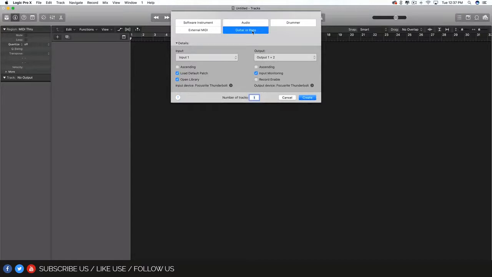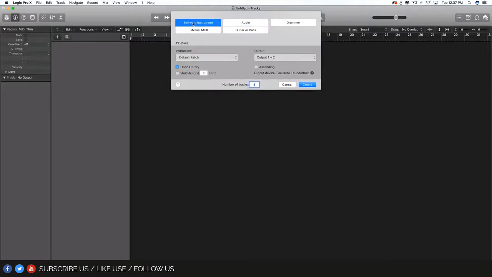Guitar bass is kind of like a templated track, which you could use if you want, but I would recommend using the audio track because it's just bare bones, and you can go ahead and record anything, edit it the way you want, and so on. So these are the two most popular tracks you're probably going to end up using: audio and software instrument.